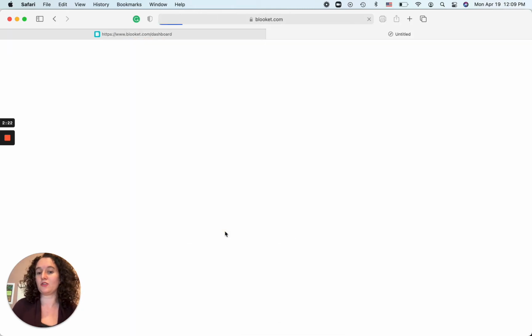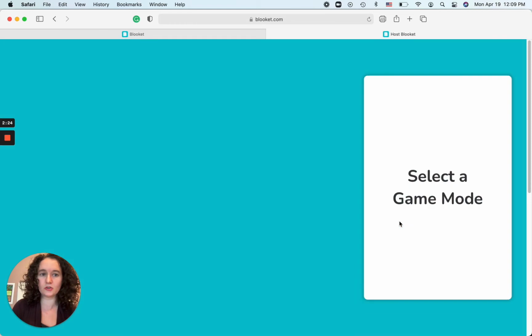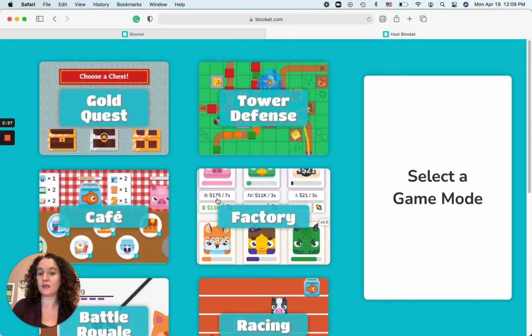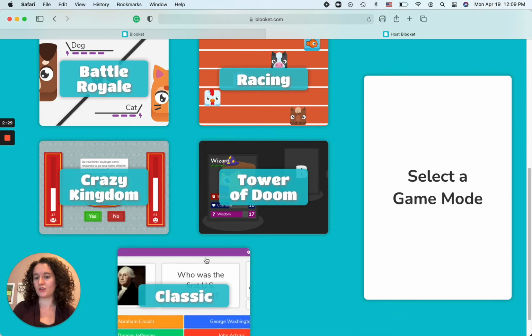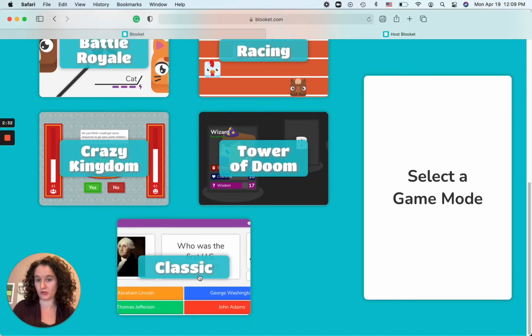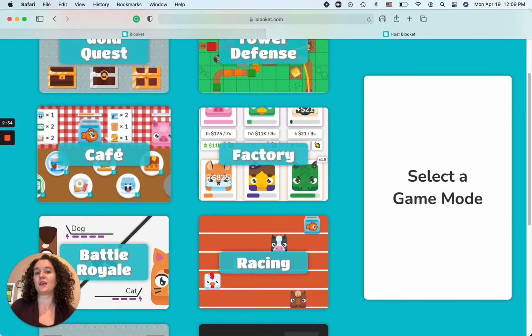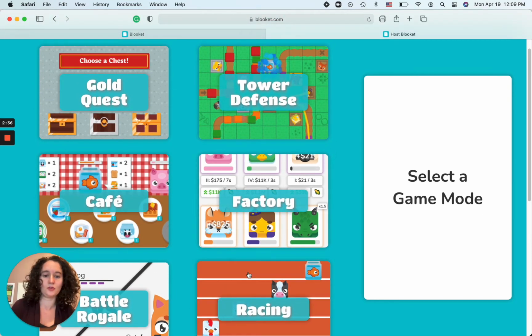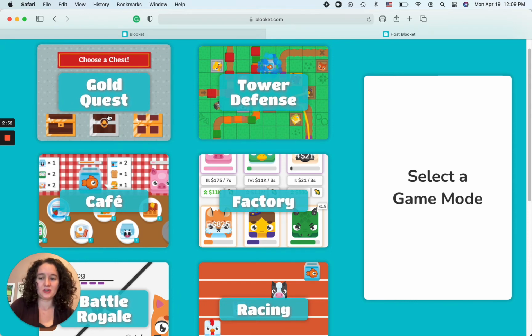What I like about it is when you go to host, you can select a game mode, and it's not just a classic. The classic is similar to the Kahoot one you may know, but there are things like cafe, factory, tower defense, a racing one, and all the same questions appear, but there's no time. So the kids can take as much time as they need to be accurate. For some of them, the faster they are, the better they do, but all of them thrive on being accurate. And there's no timer counting down. I'm going to keep saying that because that's one of my favorite things, and I think it has made the biggest difference for my kids this year especially.